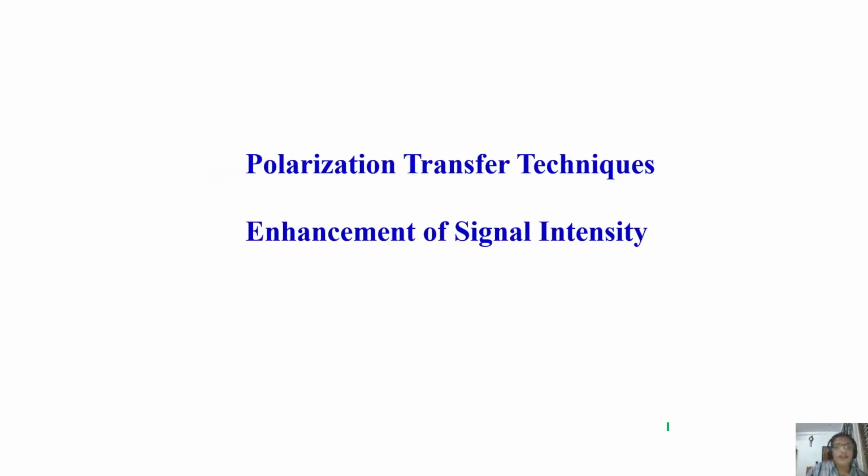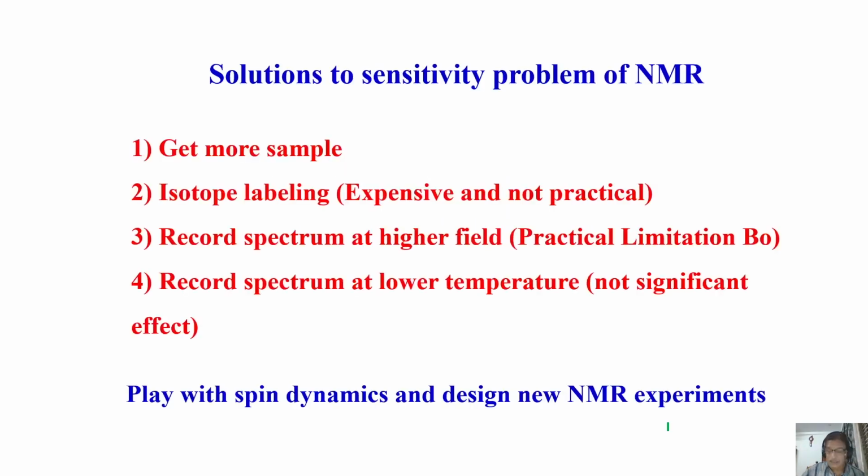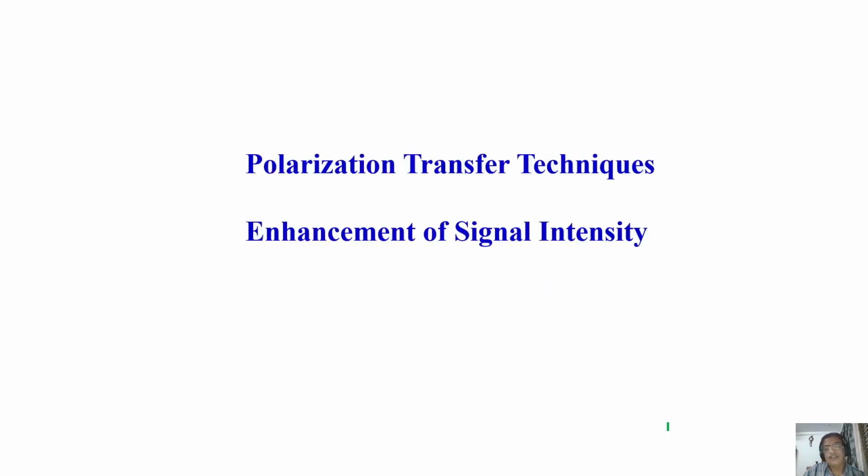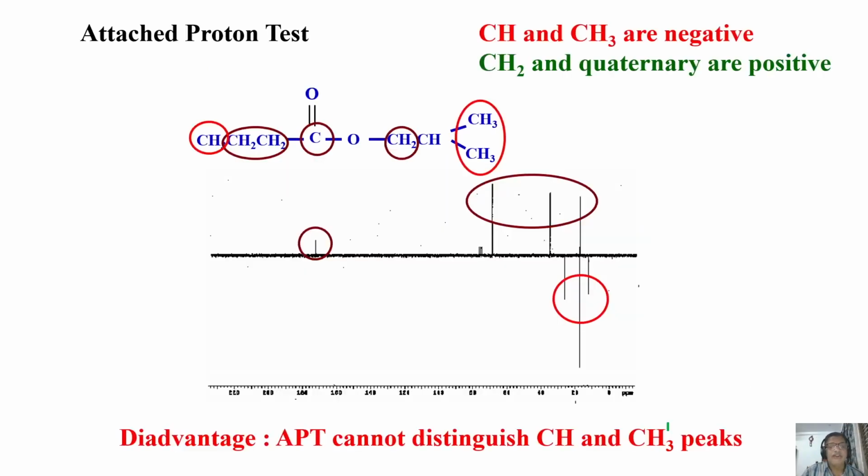Now we'll go further and try to understand more about how we do it. We do what are called polarization transfer techniques, where we can enhance the signal intensity. Here we were only looking at the identification of different carbons. Okay, you identify the carbon, you do this spectral editing. This is called spectral editing: editing the spectrum to find out which carbon is which. But as I said, my problem of sensitivity is not solved. Still, carbon is less sensitive to detect compared to proton.